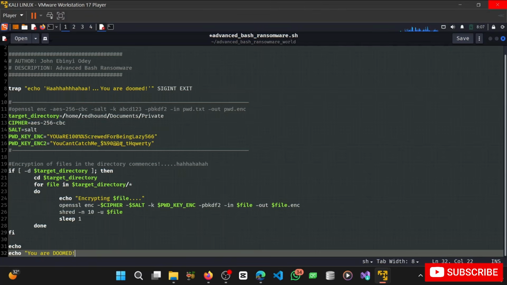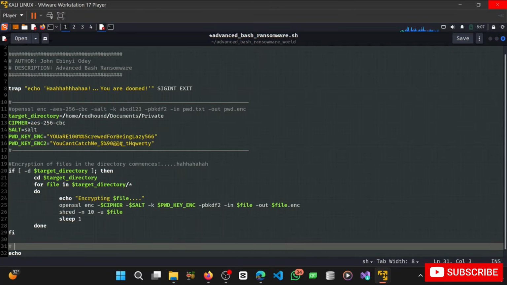All right, you are doomed. Now let me add a comment here. This is where the ransomware will encrypt and delete itself. All right. Okay, so let me call this advanced.